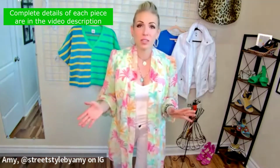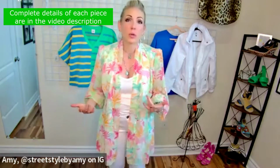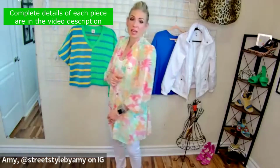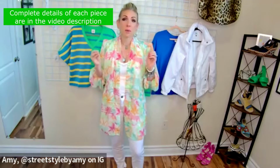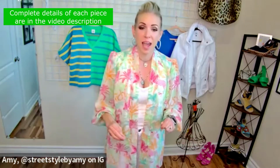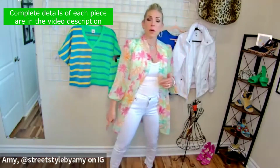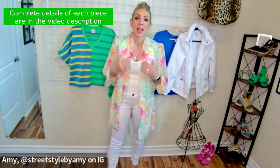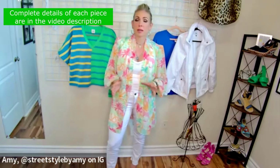Rebecca took it all to resort wear. I'm thinking more practical day wear to work. This is a great layering piece instead of a blazer. I do love that these bright, bold colors are muted enough, but not so much that they're pastel. You're not going to look like an Easter egg in this at all. It's just bright and cheery and yummy. And so I just have our skinny jeans, a fun, bold colored shoe to tie this in, and then our busy tank just to make this a beautiful spring summer column.